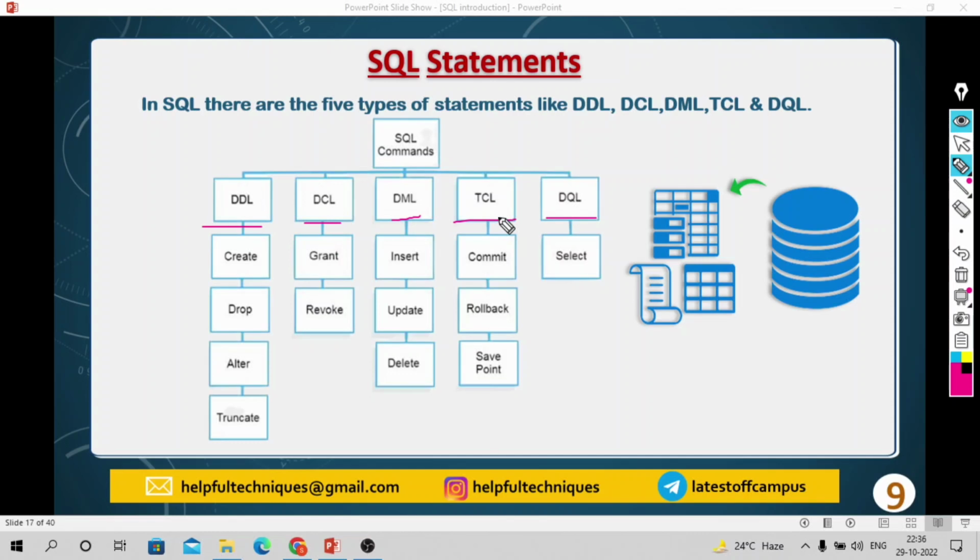Later we'll be discussing each of these statements in detail, but in this video I'll give you an overview of the various statements we have and the sub-categories available for each category. Most people always forget whether a statement belongs to this category or that category.